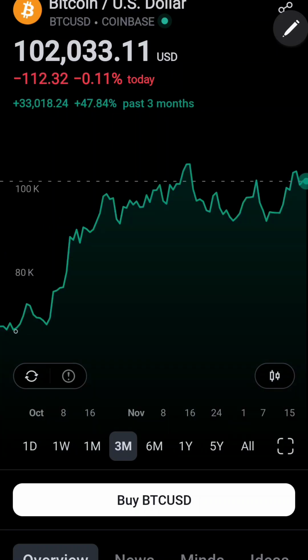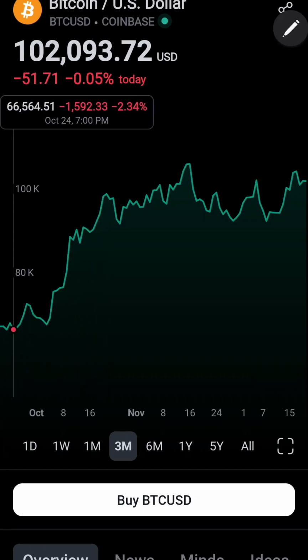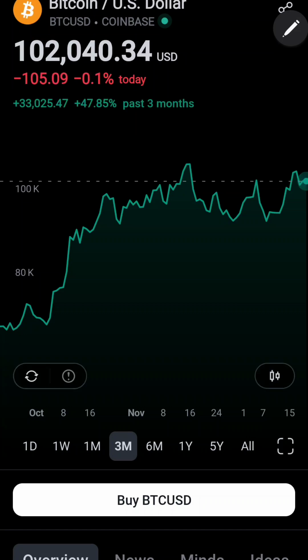Over here on the far left, if you touch the screen, let's see, can I get it to come up? Where is it? Okay, it's not coming out. I have to do it with my finger. So here, it'll show you the price and the date, October 24. Bitcoin was at 66,000 in October. And when I let go, the white lettering at the top, it's at 102 at this moment.